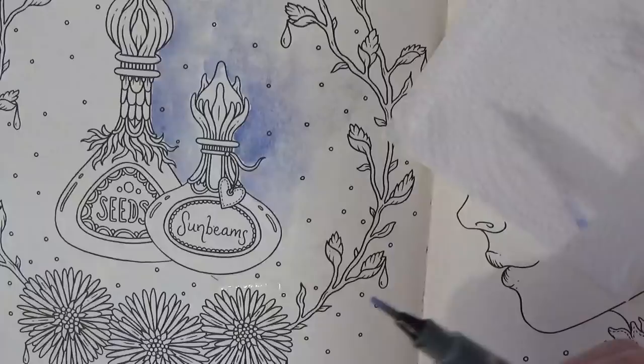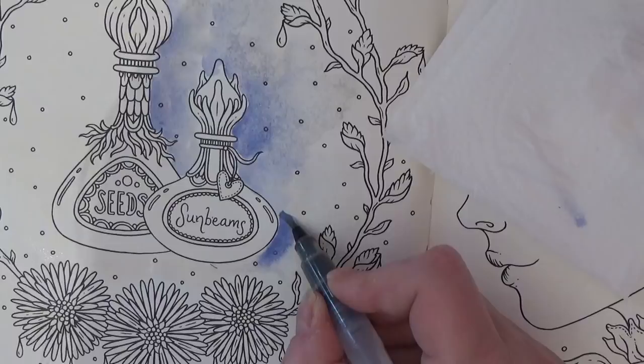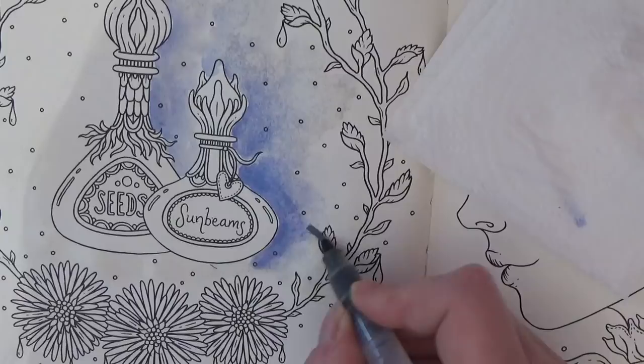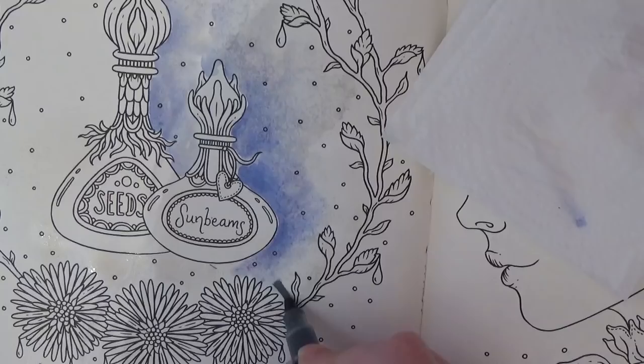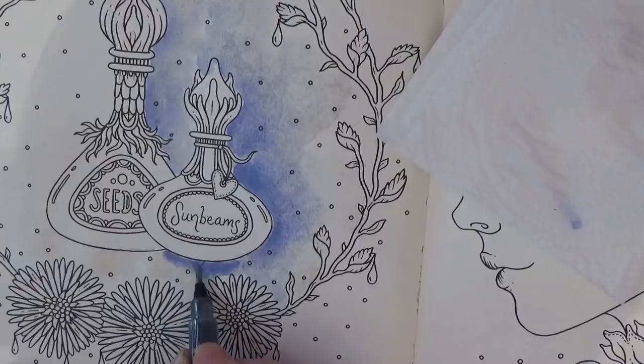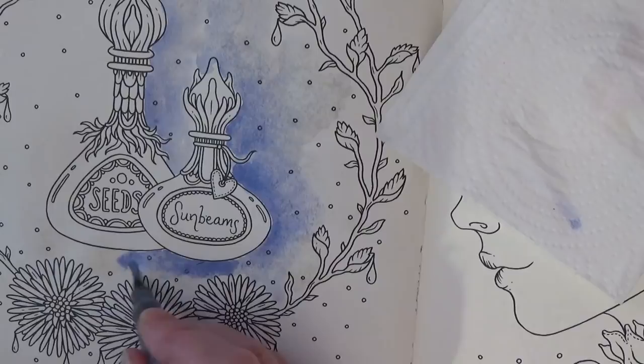Get a bit more of this beautiful cornflower blue, and you can see it go. And we just get this beautiful edge to the paint, which is exactly what I was looking for. We'll spread it further, but because I've wet the page first and I'm using a water brush, they just bloom out. They're incredible, beautiful, lovely paints.